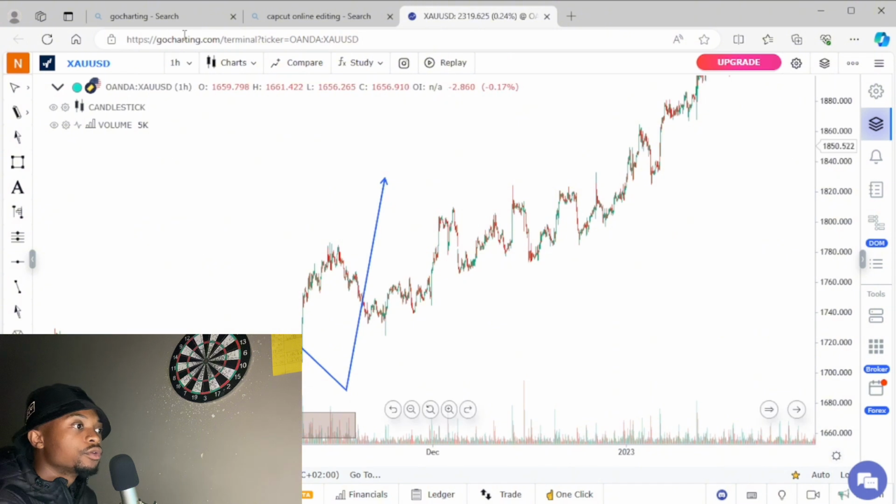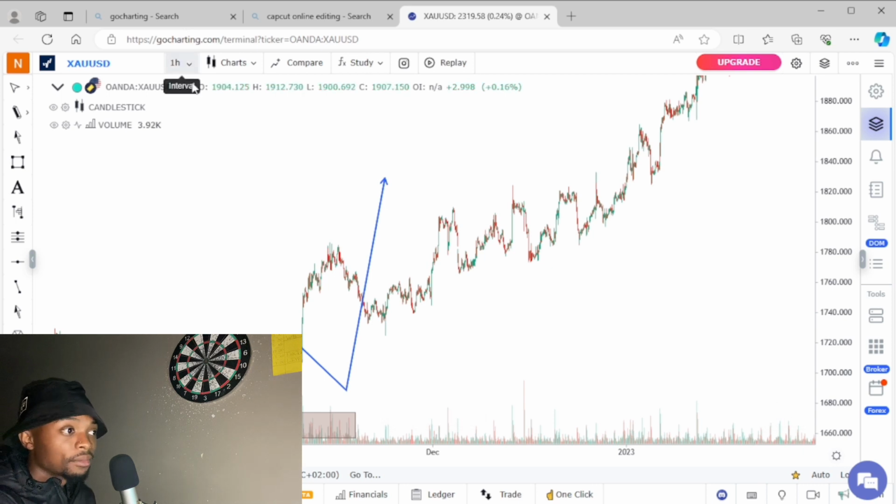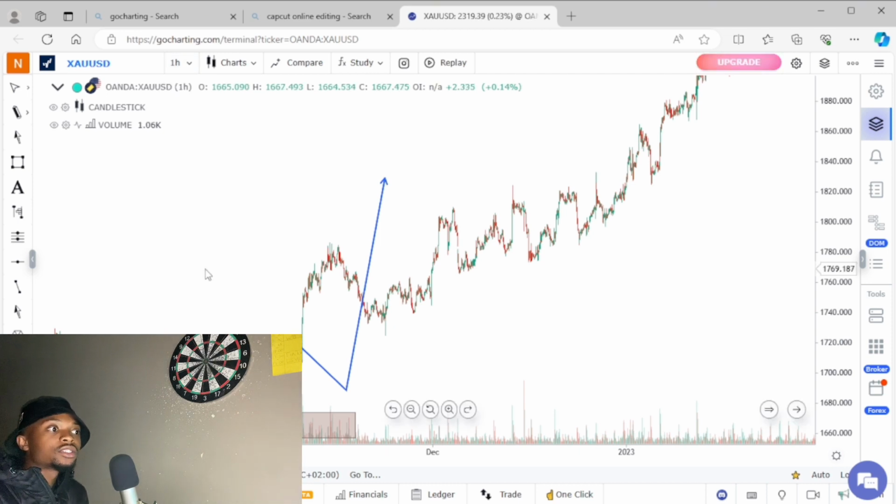And remember, guys, if you're using the 1 hour time frame to interpret or determine the trend of the market, then that means you would use the 15-minute time frame to execute your trades. But if you're using the 4 hour, like I did right here, to determine the trend, then that means you would use your 1 hour to execute your trades, right? So 4 hour for determining the trend, 1 hour for executing the trades. 1 hour for determining the trend means the 15-minute time frame for executing the trades.